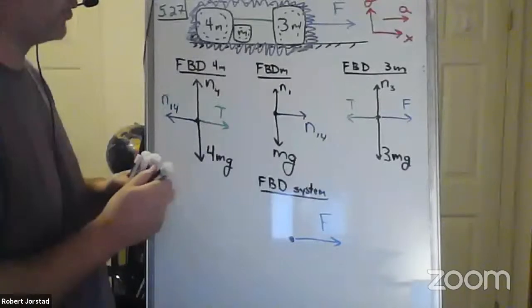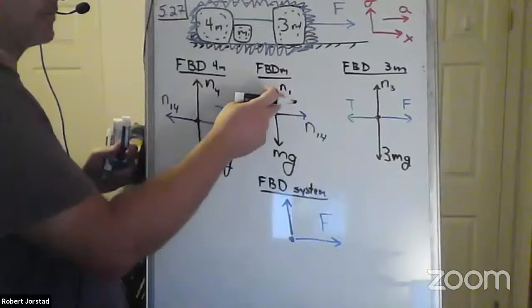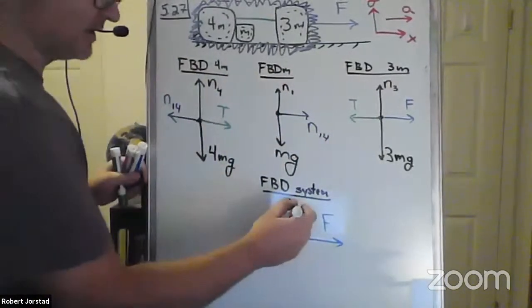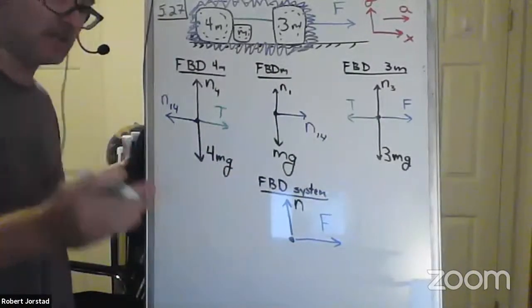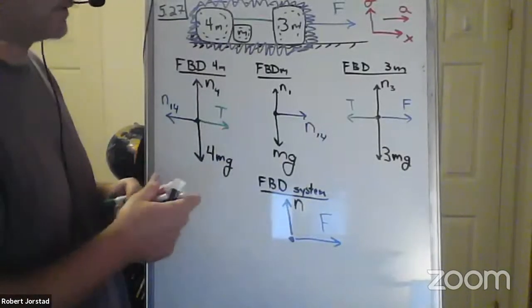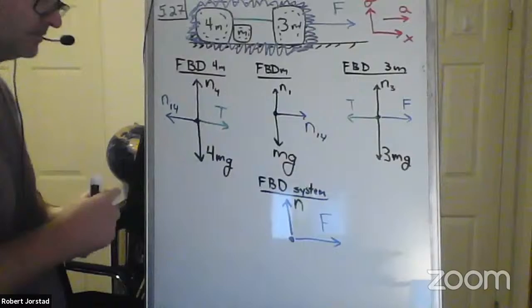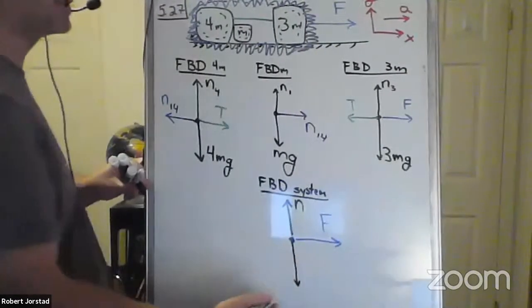N total. So there's some kind of normal force upwards from the ground. Now this one, we've already used N1, N3, and N4. What we haven't used is an N with no subscripts. So I'm going to use that for the system Fbd, so the total normal force from the ground. And then one other force, somebody else. Gravity, mg. Not mg, but that'd be m total g, which in this case is how much m?